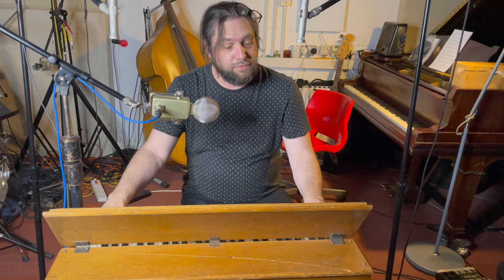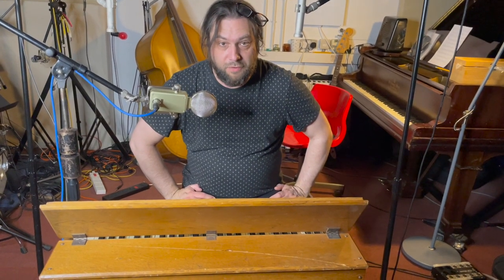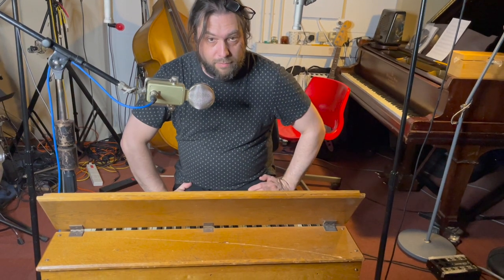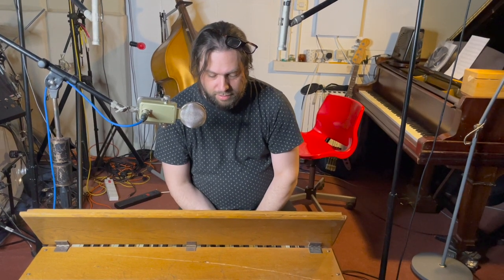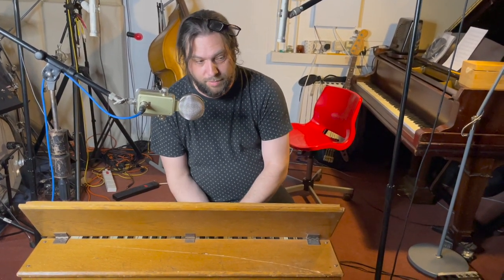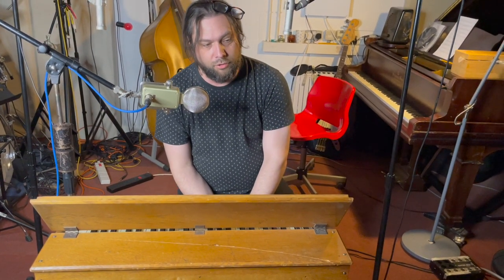But the company's not. For those of you who don't know, a harmonium is basically an organ that is powered by air that passes over metal reeds. The original harmonium was invented in 1842 by Alexandre François Debain from France. And instead of the fixed reed idea in an organ pipe, the harmonium used the free reed idea, which was invented by Gabriel Joseph Grenier in the early 1800s.